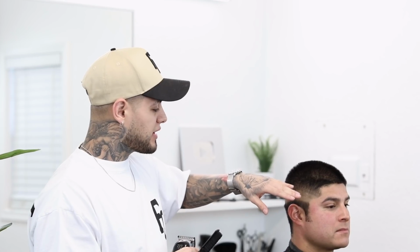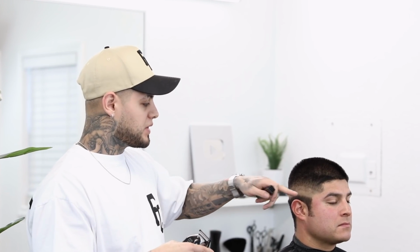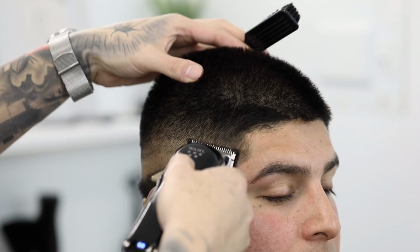whatever kind of dark areas it leaves right above, don't go ahead and start chasing it with this guard, taking the fade up too high. We're just gonna come back after we're done taking out the initial start of this line. We'll come back with the 1 guard to finish taking it out.